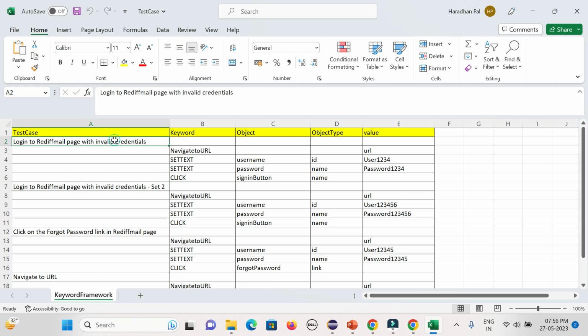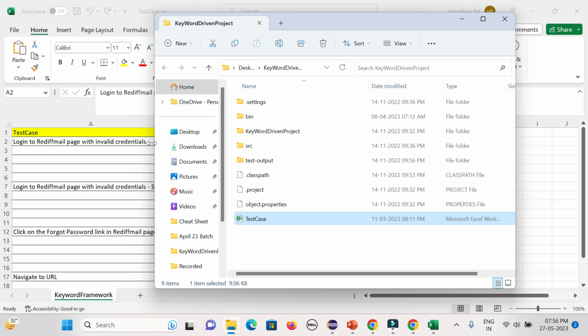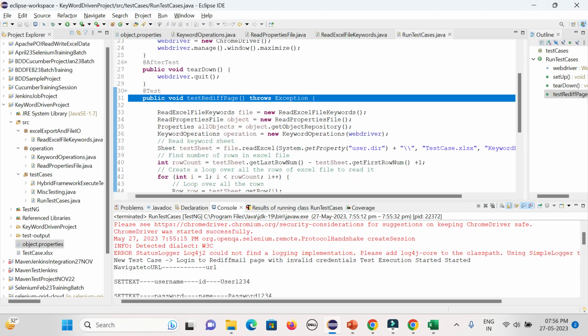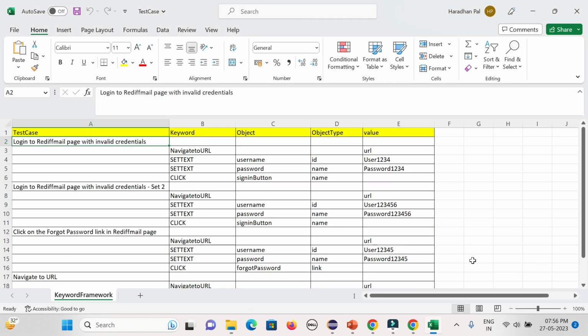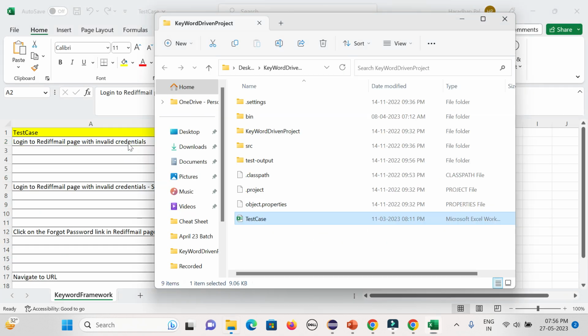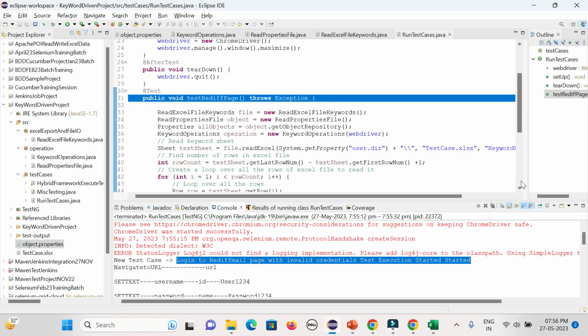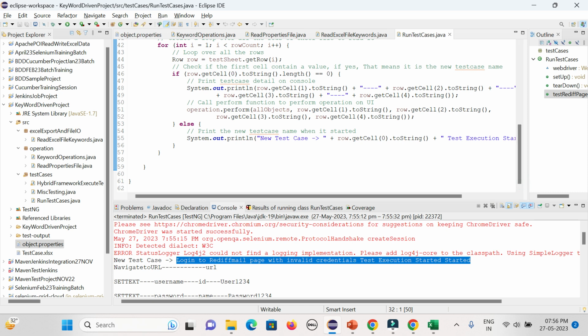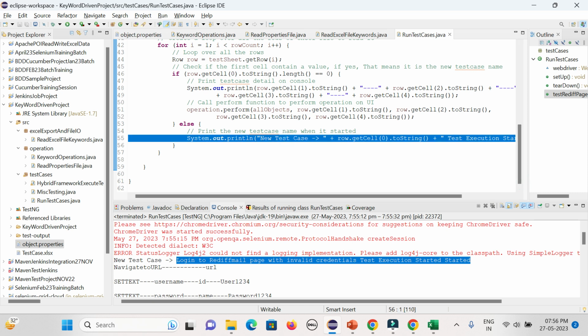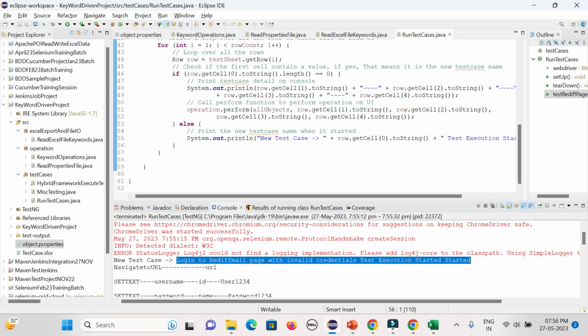So here nothing is available, so it will simply add that value, right. So it is adding, you could see here, if you go to the console, it is simply adding the value new test cases, then the test case name, automatically taking the default value whatever is given, and it will add the remaining part. Here you could see, in case it is having a value, it will add new test case, then the test case's name, and the test execution started. That is the reason it is also getting added, concatenated in the first line.